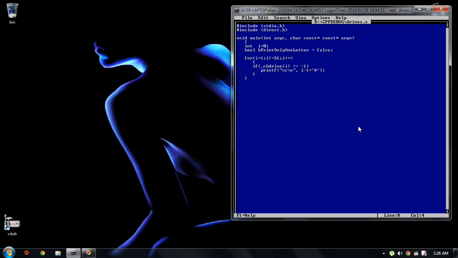Now I could say if RC is 2, so that means the parameter arg1, and what I want is arg.